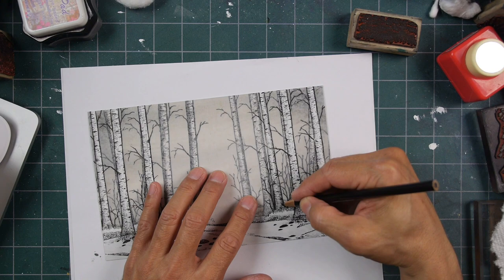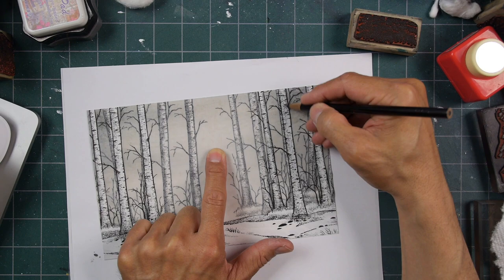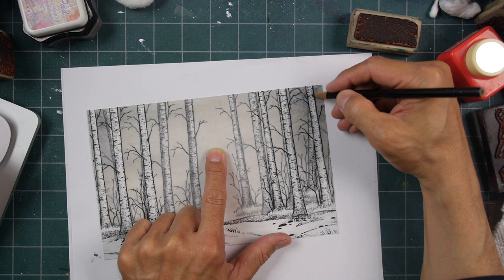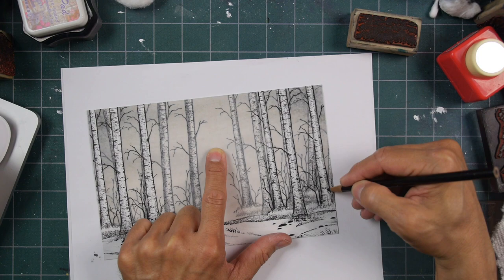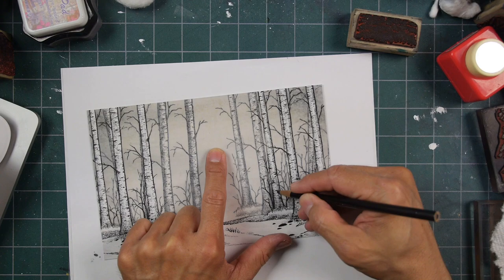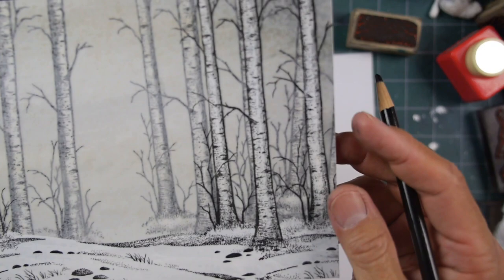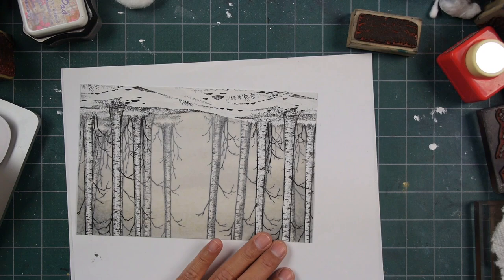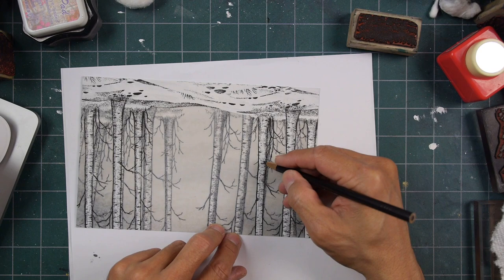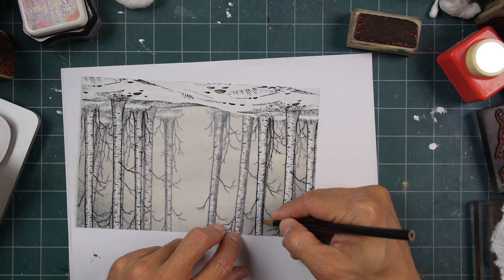scheme that's going on with the center light and the shadows being on the appropriate sides of the trees based on their location within the piece, within the composition. So on all the trees to the right, we'll give them kind of right side shadow, meaning left side lighting. All right, it's subtle, but I think it's pretty readable. Oh, one of the things I should have done on those other trees in the background was to have illuminated them a little bit more with my white pen back there. I didn't do that, I forgot. My white paint pen. Oh well, next time.